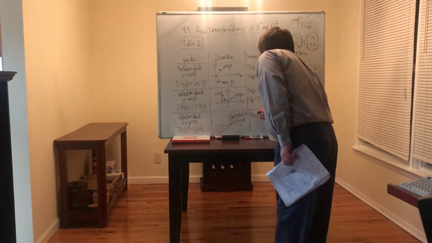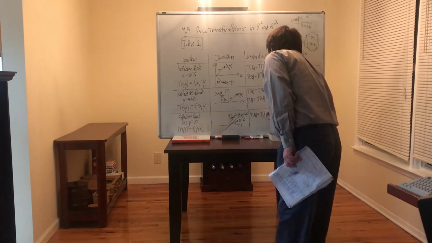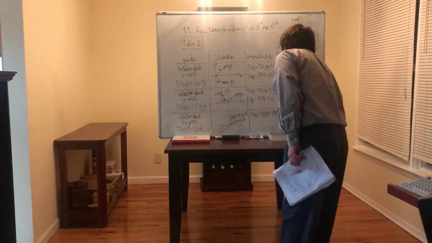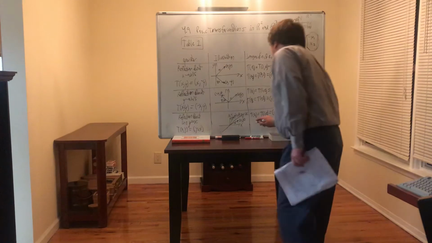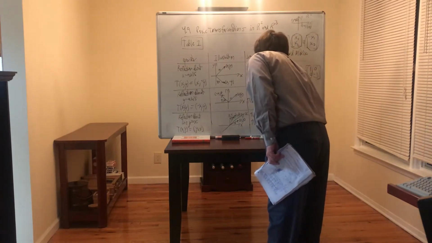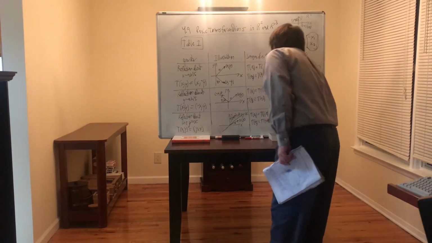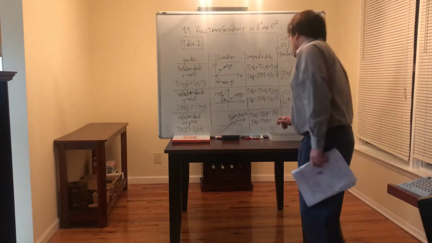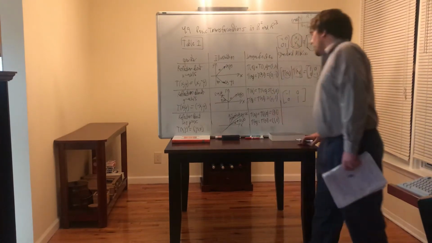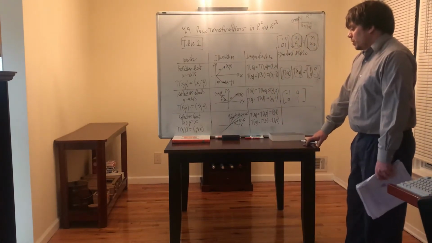Okay, so you're switching the x and y components. So T of E1 is T of 1 comma 0, and if you're switching the x and y components, the image is 0 comma 1. And then T of E2 is equal to T of 0 comma 1, and if you're switching the x and y components, T of 0 comma 1 is 1 comma 0. And so now those are the images of E1 and E2 under T respectively.